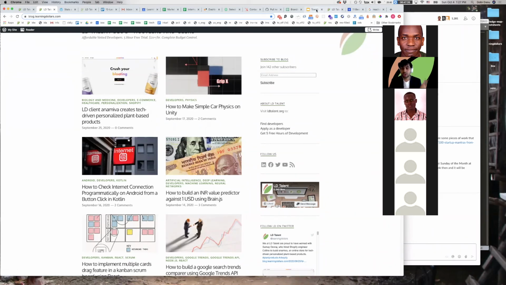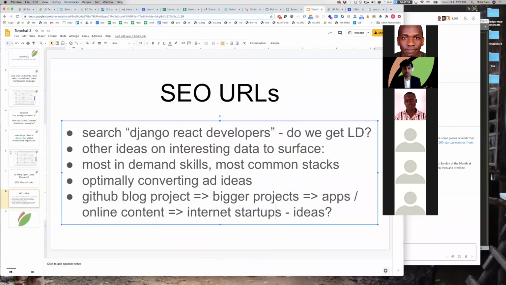We actually encourage our developers to build software and build products, and we guide them through and mentor them on how to monetize their apps. And then we do a revenue sharing agreement or a profit sharing agreement between LD and the developer. Essentially we create an incubator for our developers who are not matched with clients to start their own startups, or developers who are done working for clients and ready for the next phase of their life to start their own startups and invest a few hours at a time in their projects.